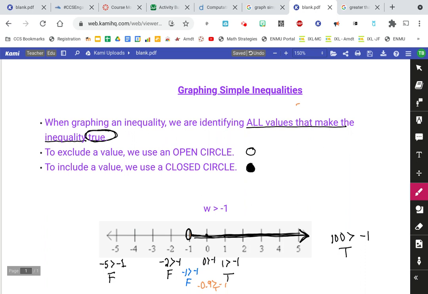While I'm here, I need you to understand that this same inequality can be written in this form: -1 is less than W. Those two inequalities, W is greater than -1 and -1 is less than W, mean exactly the same thing. All I did was flip it around. That's like pretending I solved an equation and told you x was equal to 1, and then I flipped it around and said 1 is equal to x. It means the same thing. But we really have to be careful with our arrows. All right, moving on.